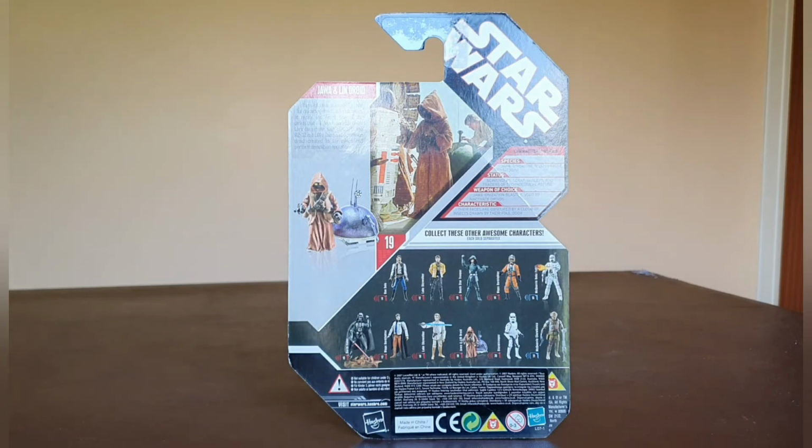And then the other nice thing about these cards is it does talk to you about the character profile. So it talks about the species, Jawas, a diminutive species native to Tatooine. The status of them: scavengers, scrap dealers and traders of technical refuse. And it talks about their weapon of choice, a Jawa ionization blaster used to inactivate droids. And the characteristic of the Jawas is their faces are obscured by a cloud of insects drawn by their foul odour.